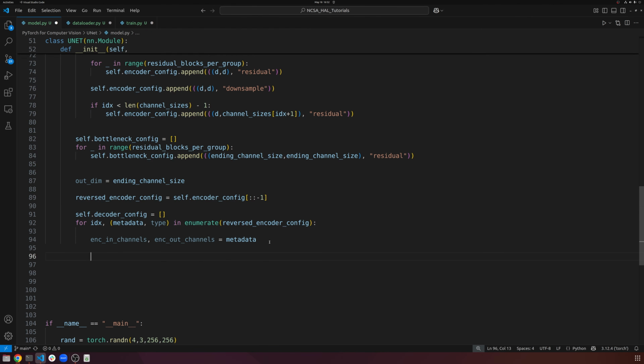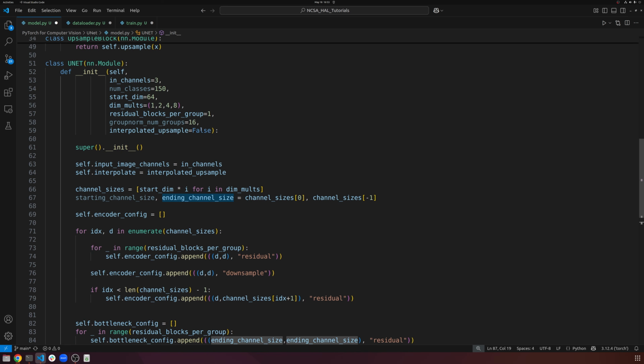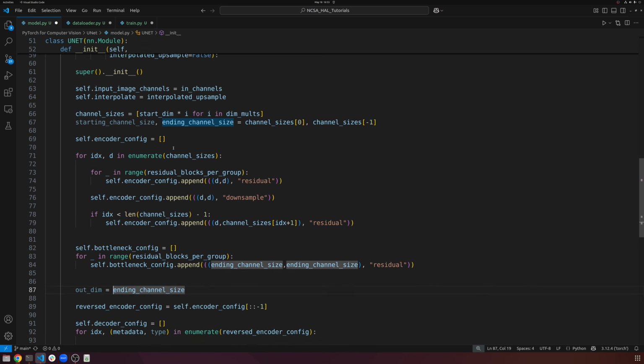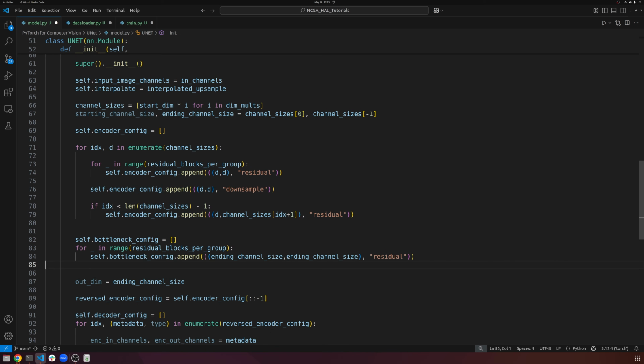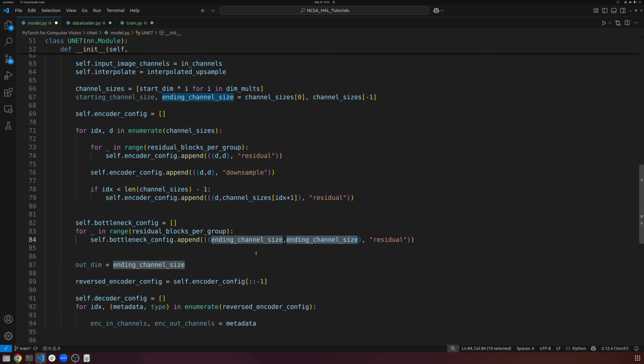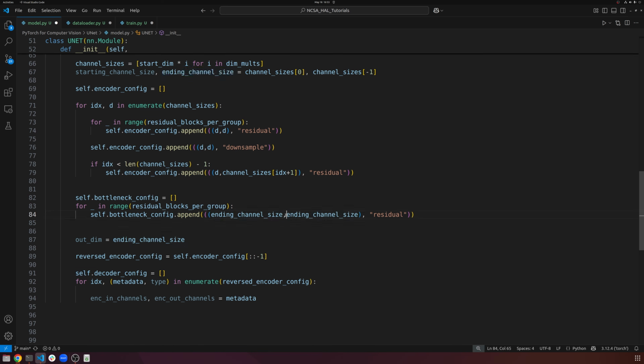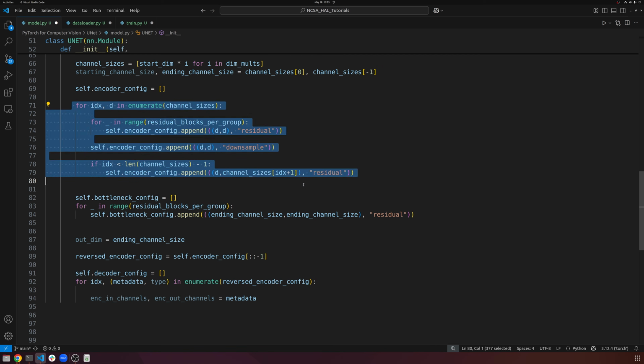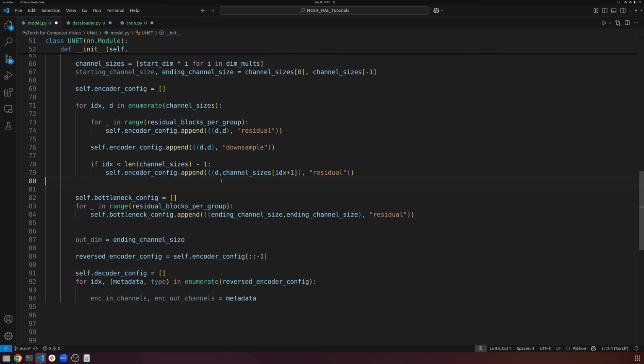And now that we have that, we need to create our number of channels after we concatenate. Like how many channels would we have if we concatenated? Right now, our data is in this output dimension. So whatever our final channel was, in this case 512, our bottleneck was going to output something at the ending channel size, which is 512 in our case. So the bottleneck will output something in 512, and before the bottleneck, the encoder also ended with something with channel size of 512.